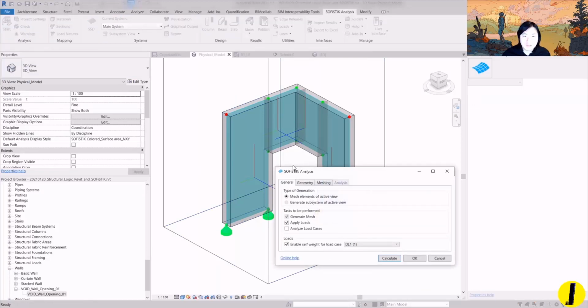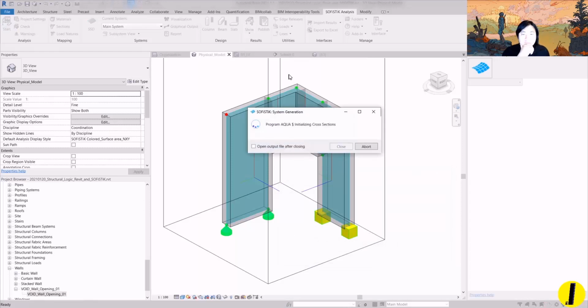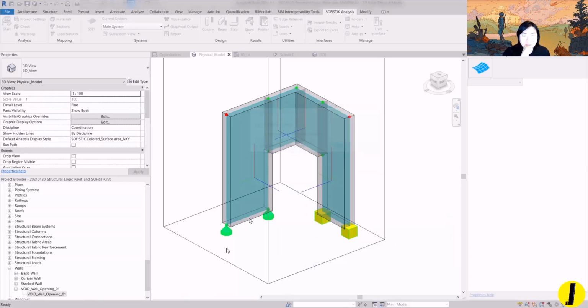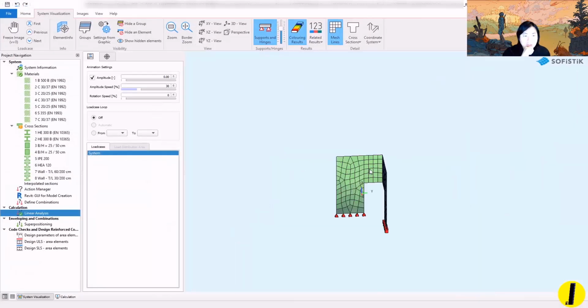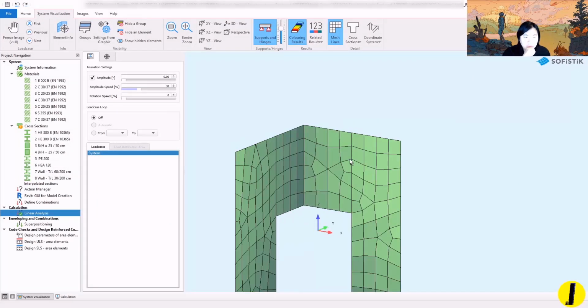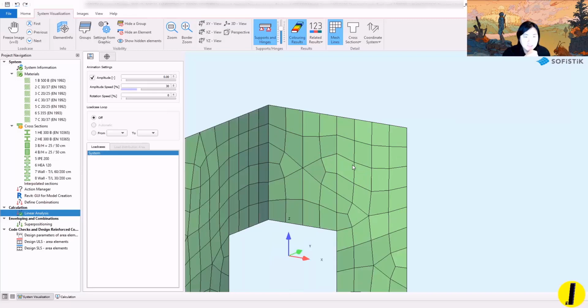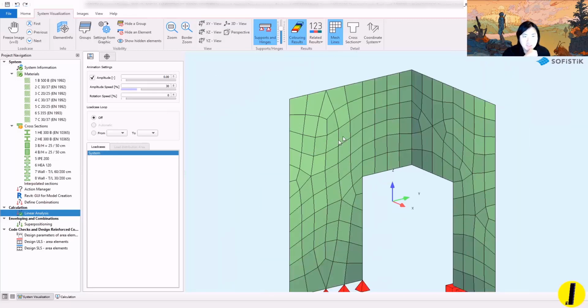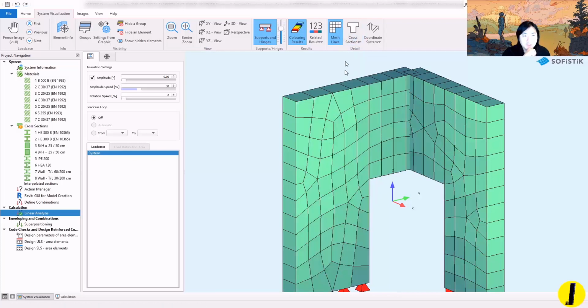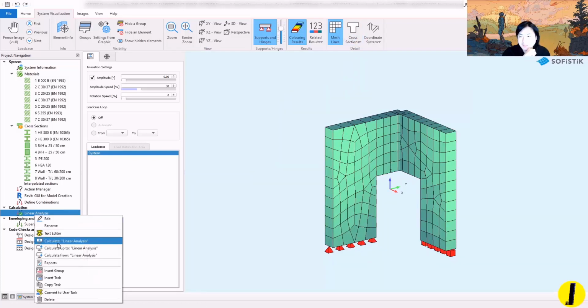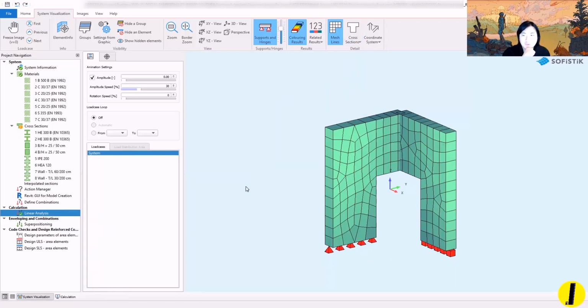I'm gonna calculate. Right, so the geometry comes out correct. As you can see, even though it's split, the joint mesh is clear to me, and they look really good to me. Now it's good to go for the linear analysis. I'm gonna calculate one more time.